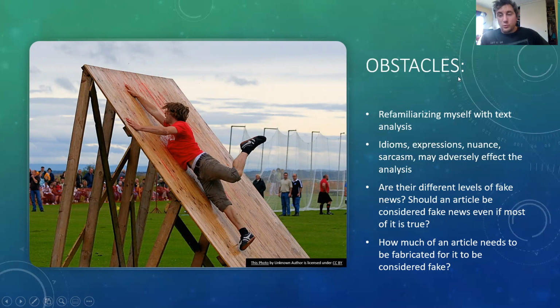I've noticed from reading articles and other sources online when I was doing another project that sentiment analysis and text analysis do have a hard time with idioms, expressions, nuance, sarcasm, and this may adversely affect the analysis. So I'm just curious how someone's opinion in an article will affect the outcome.